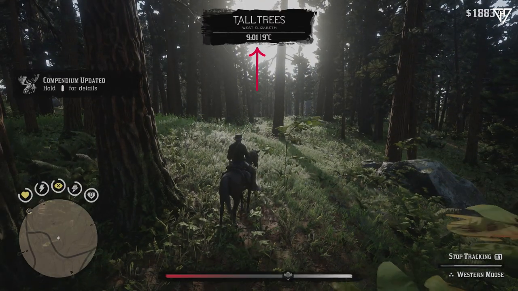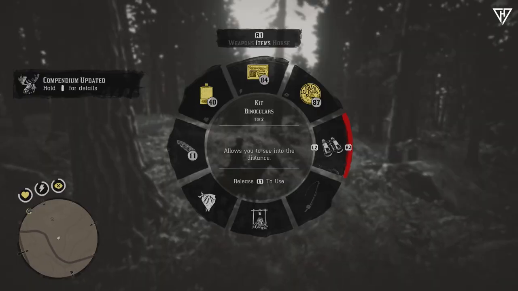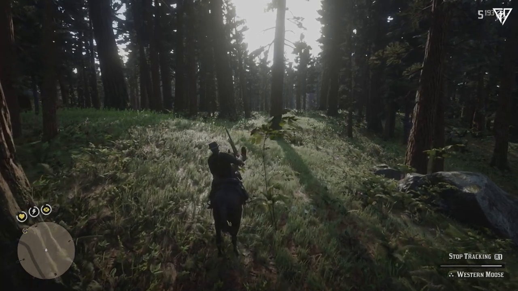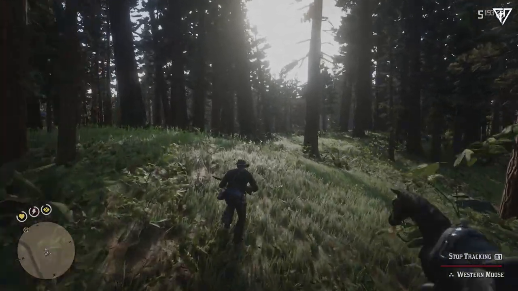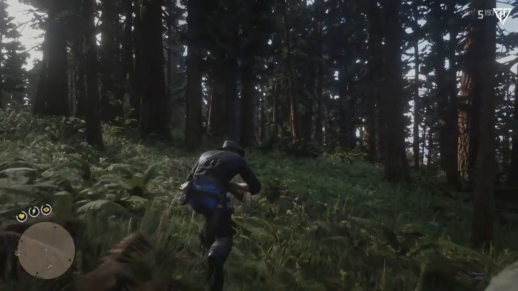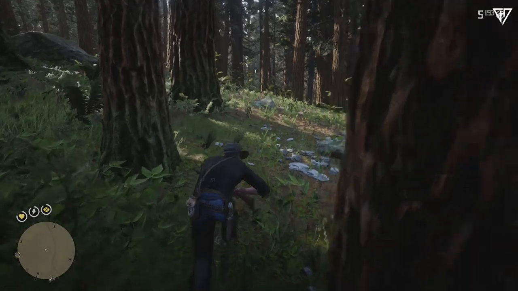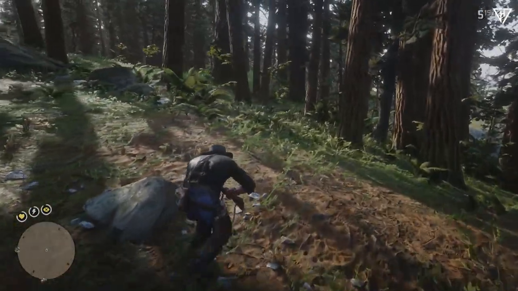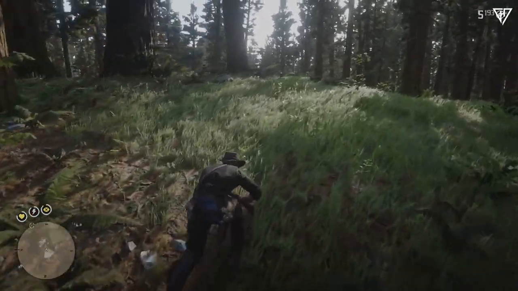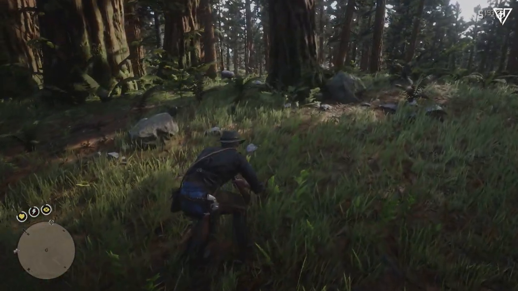That means if you come here at say 9 or 10 o'clock, it is very likely for you to see a moose. Whereas if you come here at say noon, the moose is far less likely to be here. The time that I show in my videos is the time that, based on my experience, moose spawns the most consistently. This applies to other spawn points as well, so please keep this in mind.